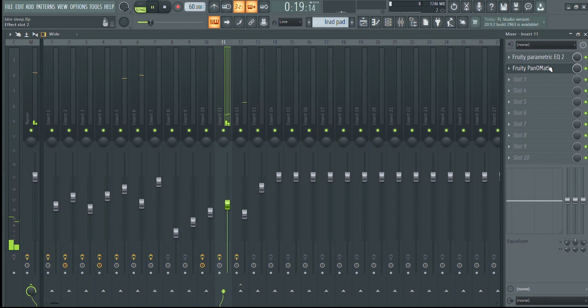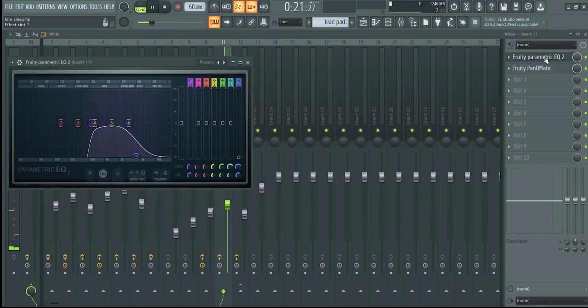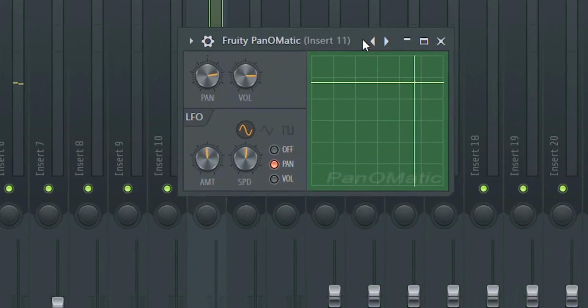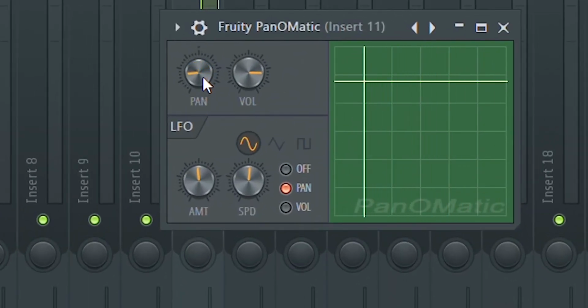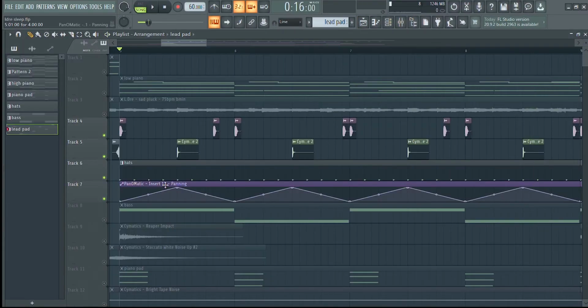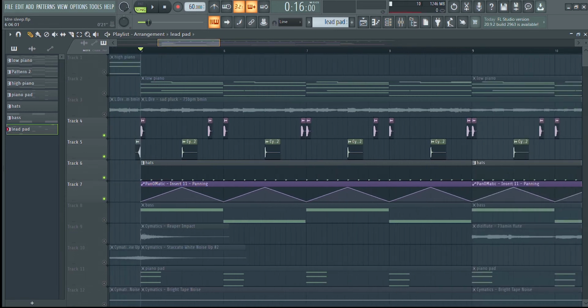So first off, I used an EQ to really cut out the lows. This stock Fruity Panomatic is what I use to automate the panning. Just right click on this pan knob and select the automate option in the drop down menu. Then just play with the automation till you get it to sound how you want it. Don't be afraid to experiment, you might end up with some pretty good ideas.